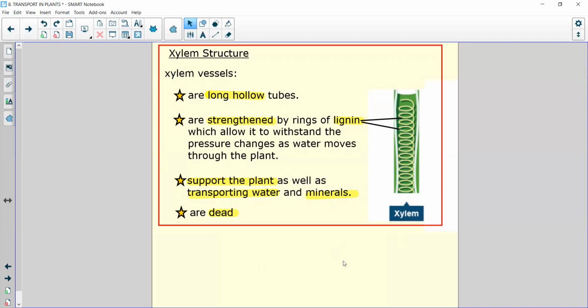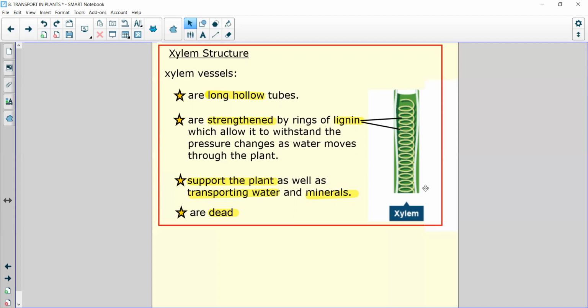One other unusual thing about xylem vessels is that they are actually dead. So these are effectively just hollowed out cells. I want you to imagine that xylem is just a stack of cells end to end that have been hollowed out. So there's no cytoplasm, there's no vacuole, nucleus, chloroplast, anything like that. These are effectively hollowed out cell walls in a cylinder shape, which is what forms the tube. And that lignin stuff that we've mentioned, that keeps that tube open.